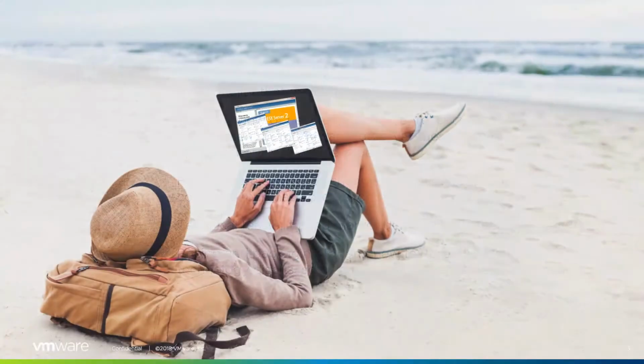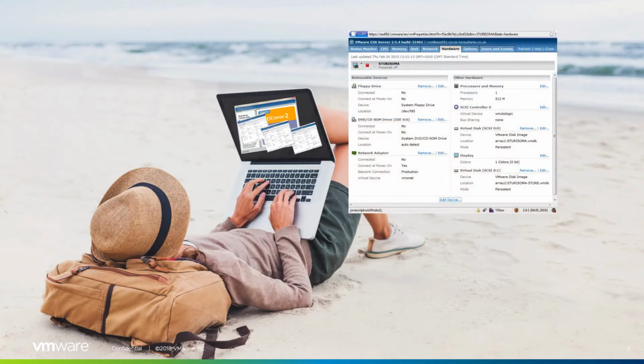Now, I realize that a lot of you have been around for a while, and those who have may recognize this screen. This screen is from an ESX 2.54 server, and it actually allowed us to manage the servers from a hardware perspective, but potentially also from a virtual machine standpoint. In a lot of cases, life was fairly simple back then. I would say, you know, life was easy.